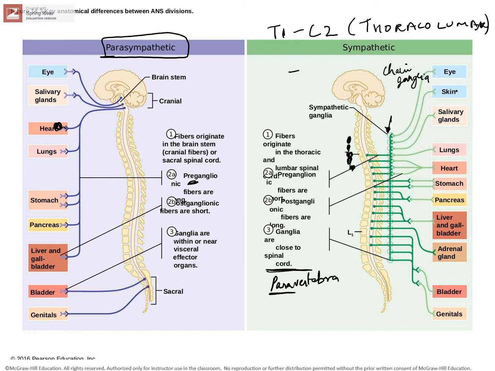The other major key feature of the parasympathetic nervous system is that the preganglionic nerve fibers are long. They are long because the impulse is being carried right from the brain or the spinal cord all the way to the organ itself, or very close to the organ. So the preganglionic axon fibers are very long. The postganglionic axon fibers are short.